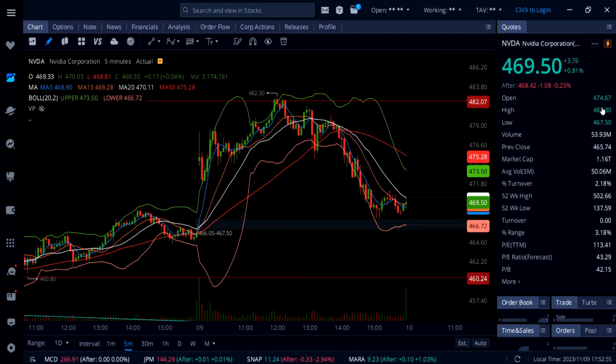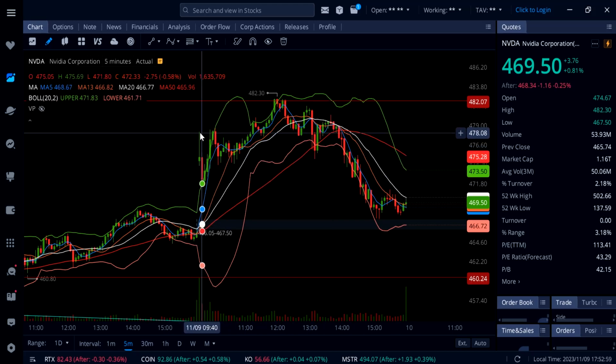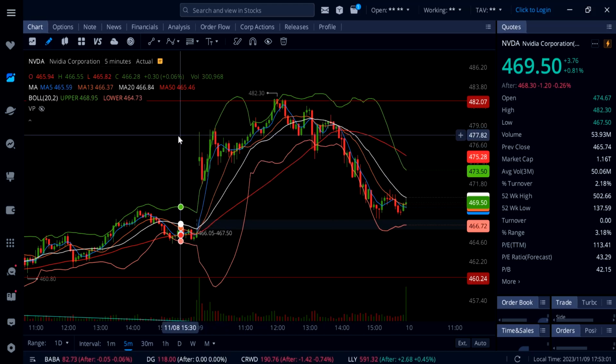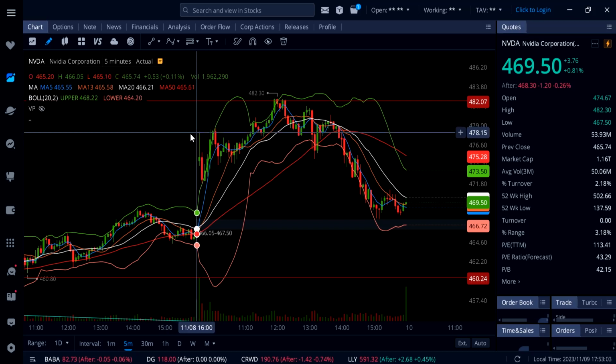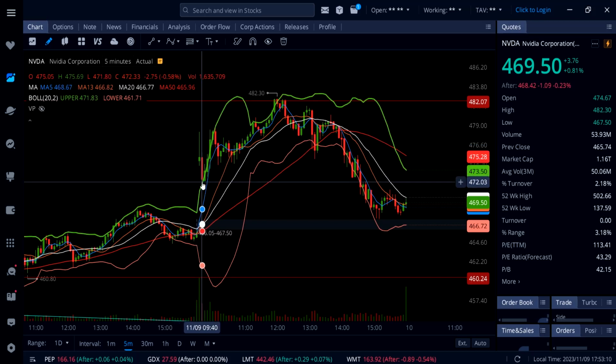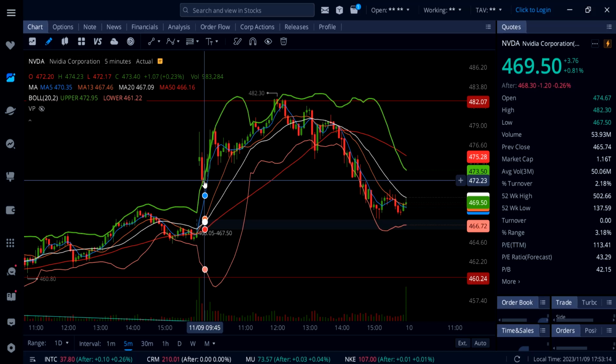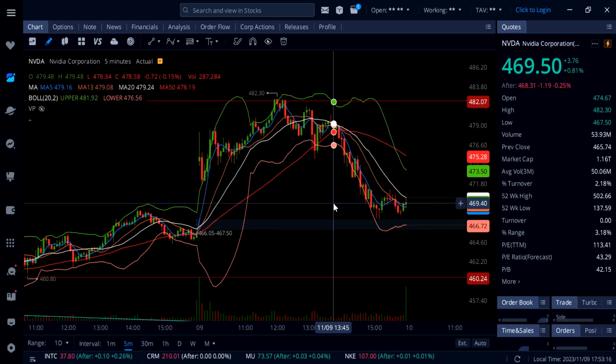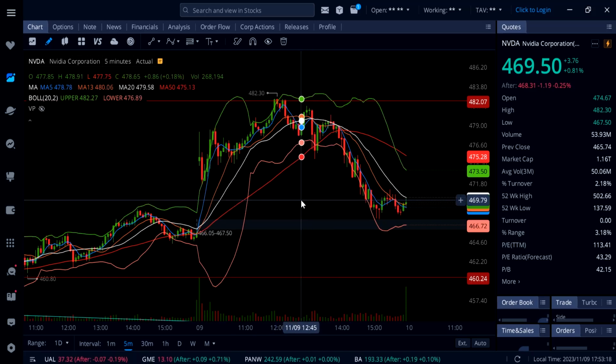This thing opened at close to 475, and then immediately went up to 478, and this is where I got filled on Nvidia 460 puts for tomorrow. It was cheap, and within 5-10 minutes, I mean, look at this, guys, all the way down to 472, easy 55% profit on Nvidia, and then I was done for the day. So this was another fantastic trade on Nvidia.